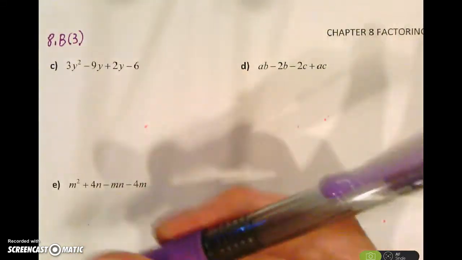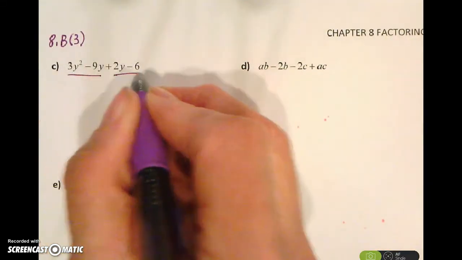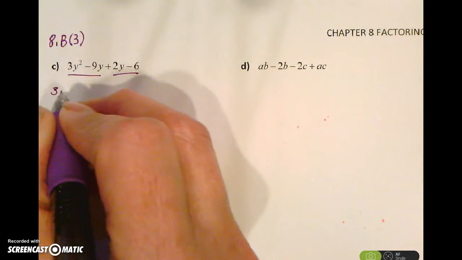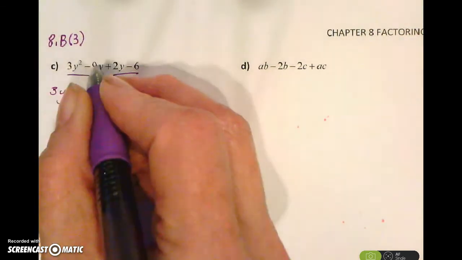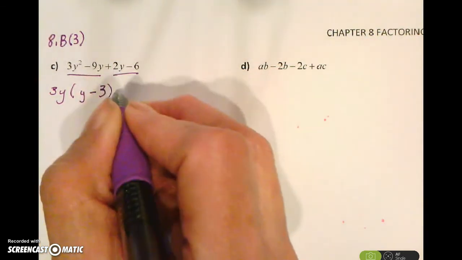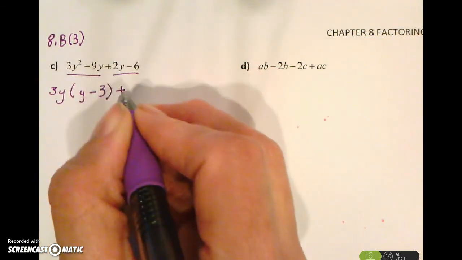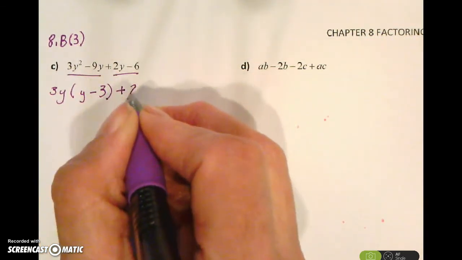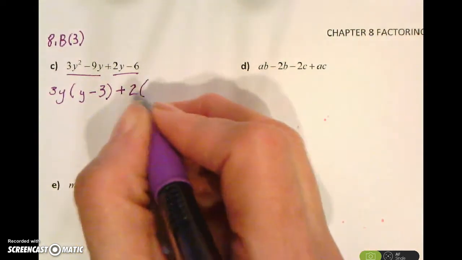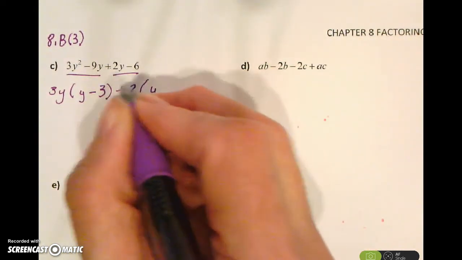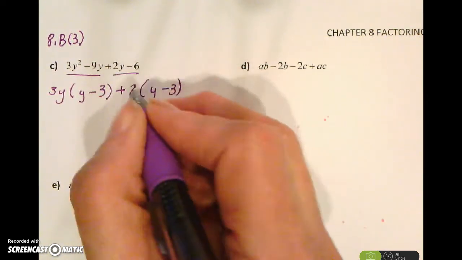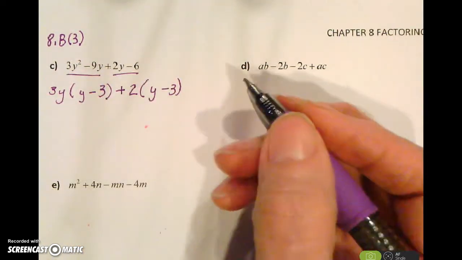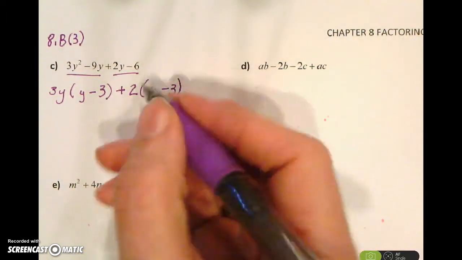One more grouping. So here we go. Group 2 has a 3y in common, leaves me with y minus 3 going to 9 3 times. There's a plus in front of that third term and 2 in common. And when I factor out the 2, that gives me y, and then minus 3. Always double check and make sure your signs and everything multiplies out, okay?